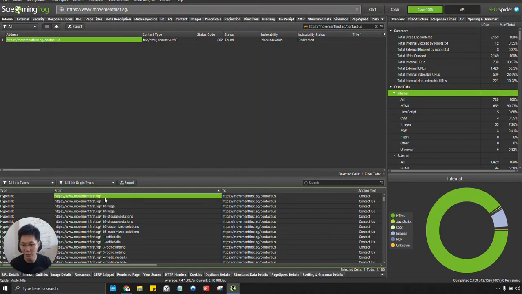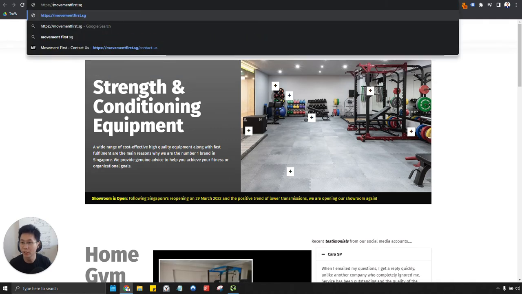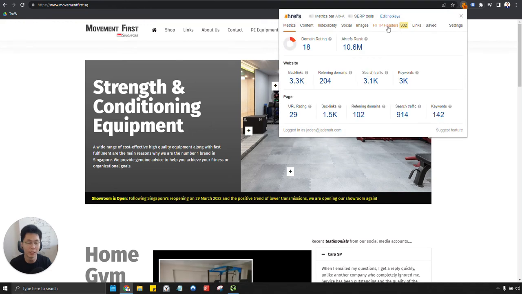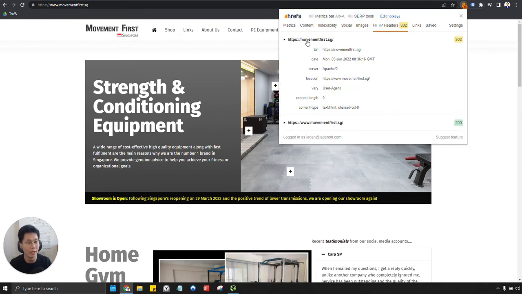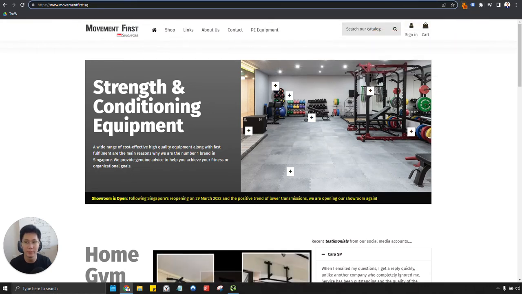So one thing that we can check is just basically go over to the URL, and one way you can check the version is just simply type it in. And this is supposed to be, so again, this is a 302 redirect. So I'm not sure why. This should be a 301 redirect, right? So again, this is just a preference. I guess 302 is okay as well, but I like to make it 301 because it's permanent.